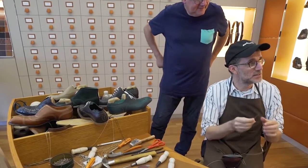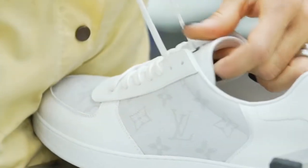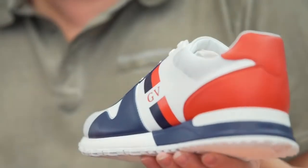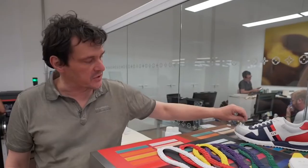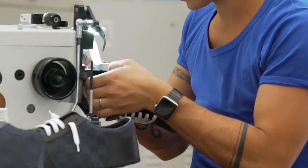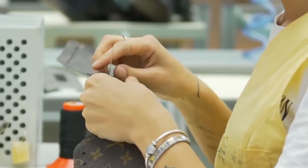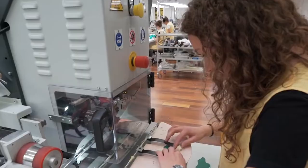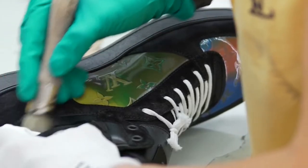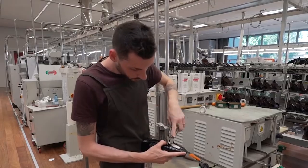In terms of sustainability, the company's Charlie sneakers will outperform all of its present offerings. Corn-based shoes have also achieved a number of achievements in the field of sustainable footwear. The shoes' laces are made entirely of recycled fiber, while the soles are made entirely of recycled rubber. Along with Biopolyoli, Louis Vuitton used Econil, a renewable nylon fabric, to produce the tongue batch. Consumers will soon be able to buy the brand's most environmentally friendly shoe, which also appears to be its first unisex design, and comes packaged in recycled cardboard.